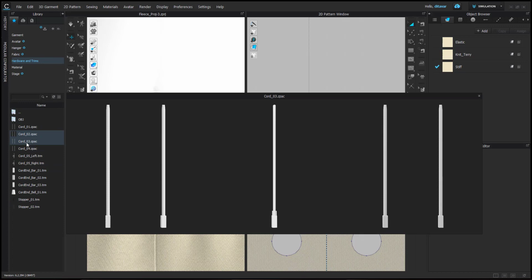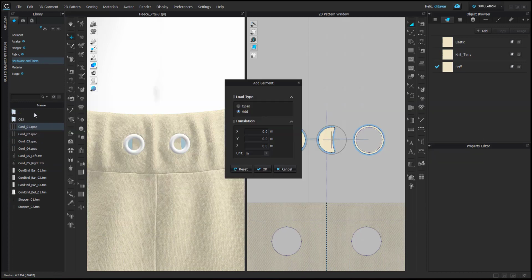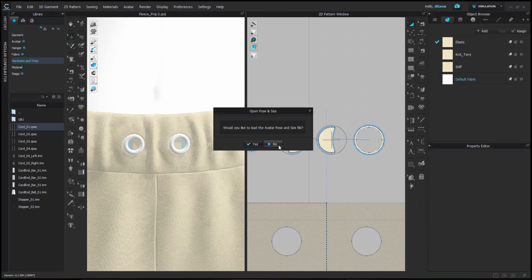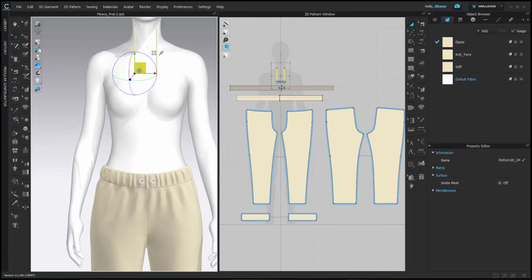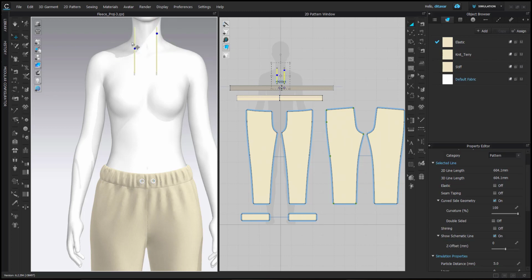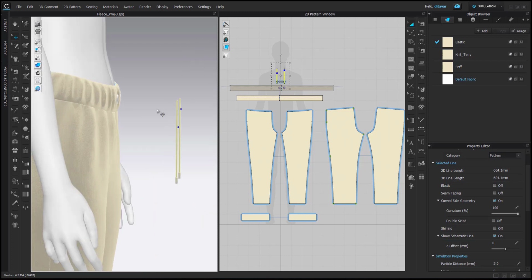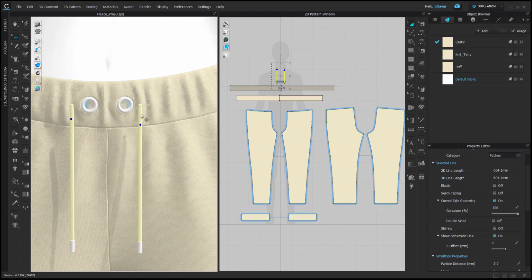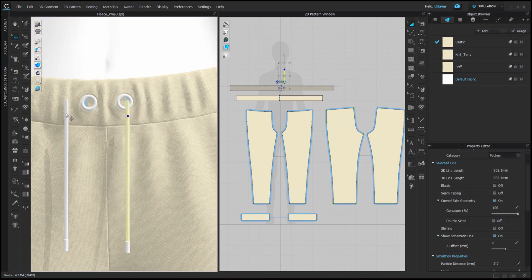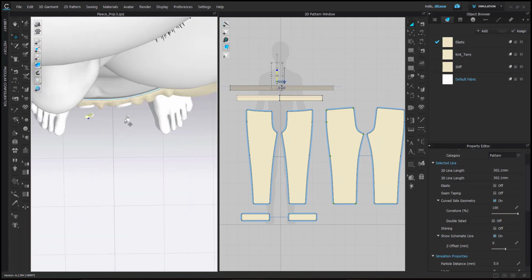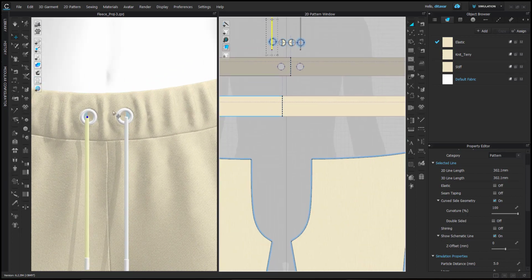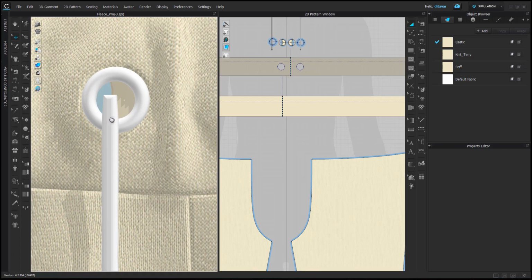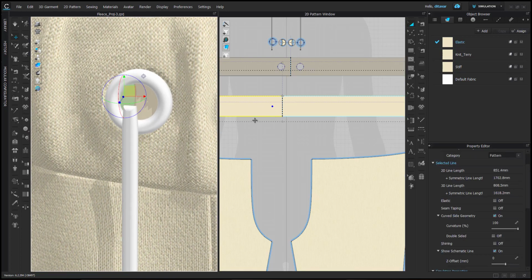So I will add just the regular cords first. Okay, I have these, so I will move them closer. Okay, and then I need to create a place where to sew them on the inside elastic.